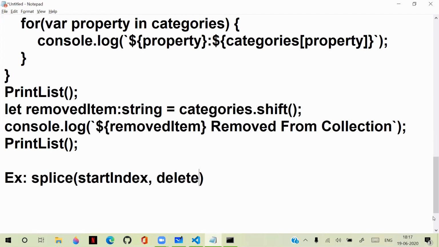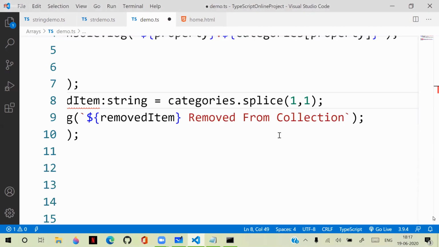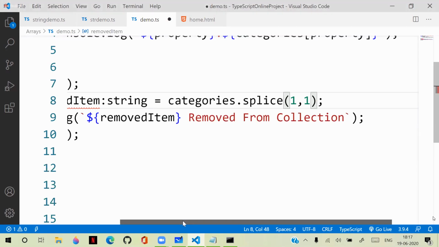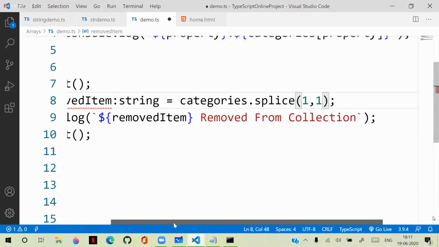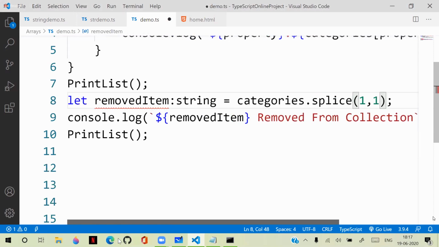Remember, this is delete count. It means how many you want to delete, you can put a number, 2, 3, 4, any number. It will delete all of them from that particular index. Currently only one from that particular index. Okay. And here you have an error for this. Yes, that's what I am showing here. So here, this is returning an array because you can remove more than one.